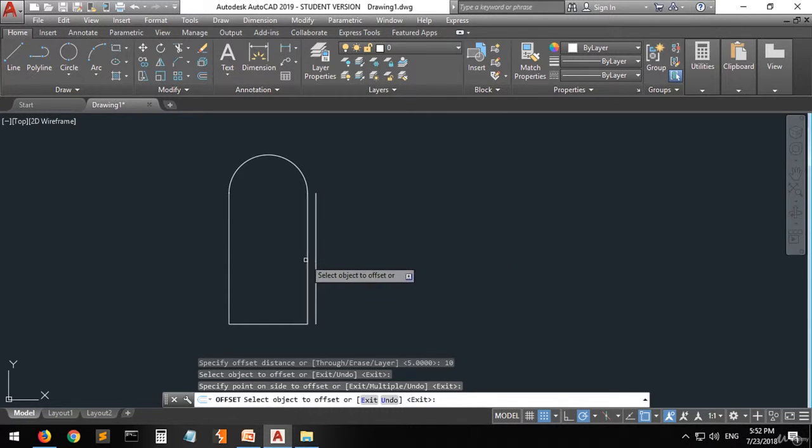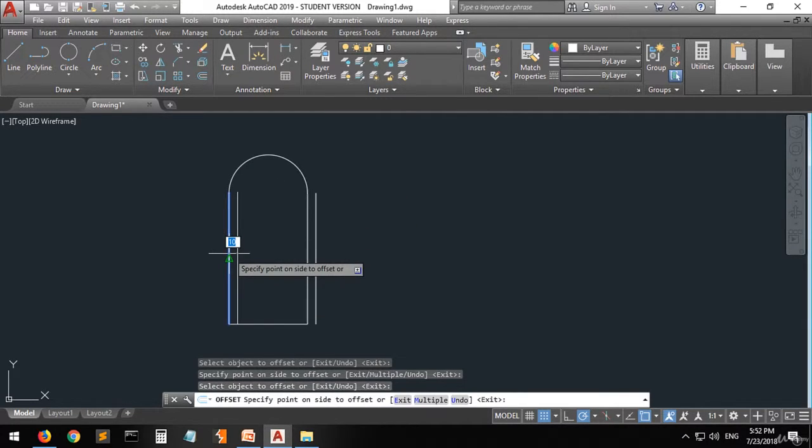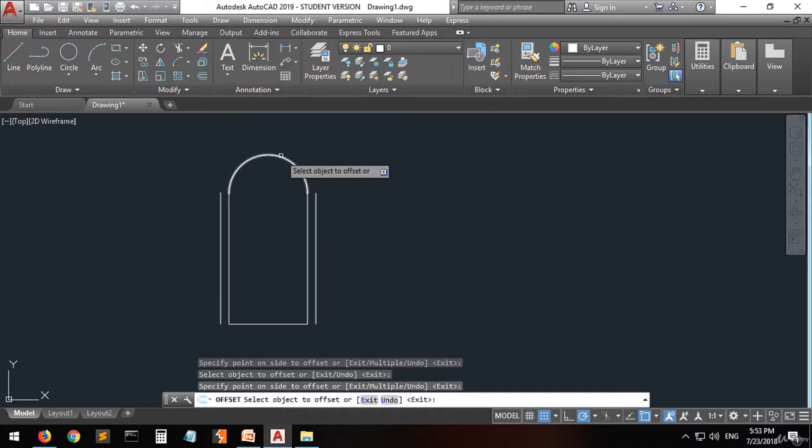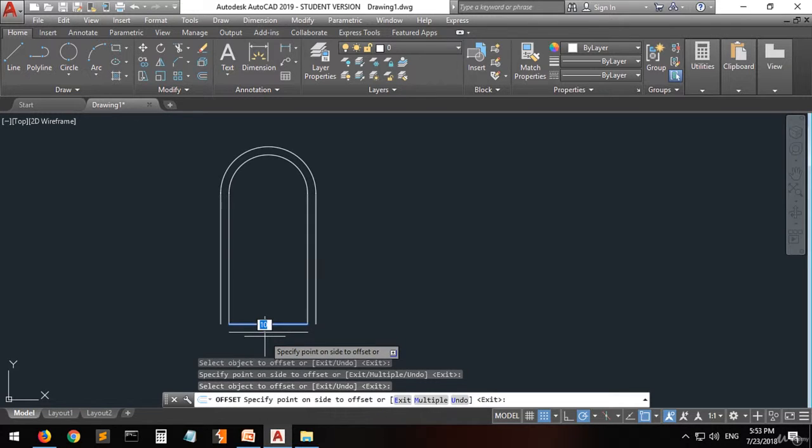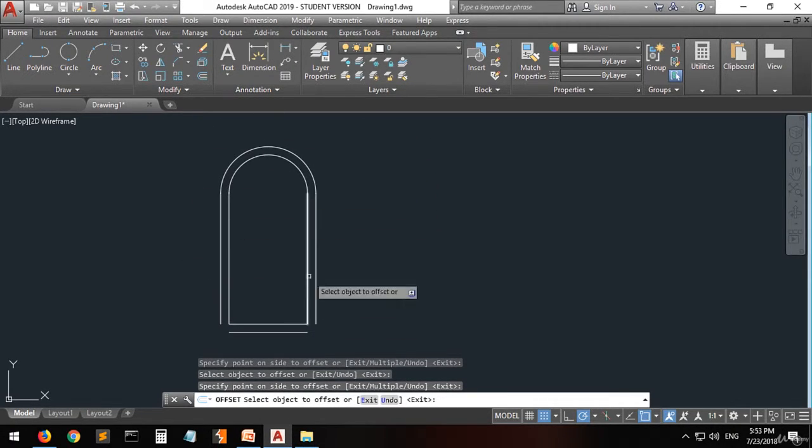The distance between these two lines is 10. When you click on this line again and do this, you can see that your options have been saved. And you can do it to arcs as well. See? And then the baseline. See? You have offset all these lines.